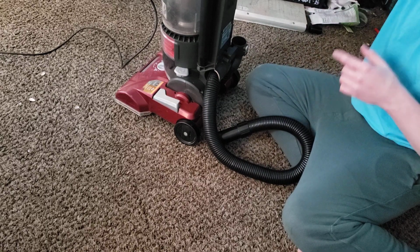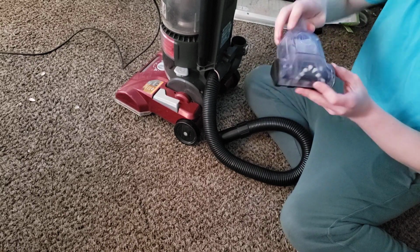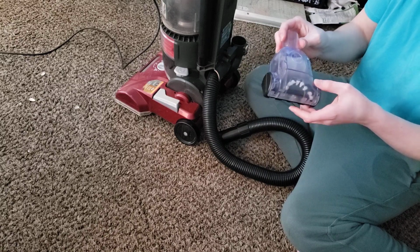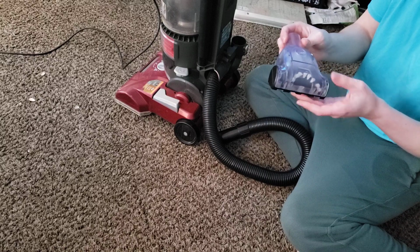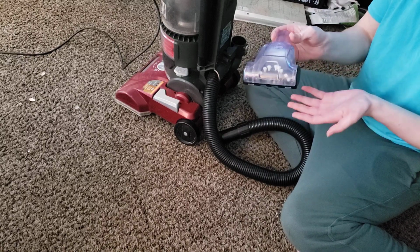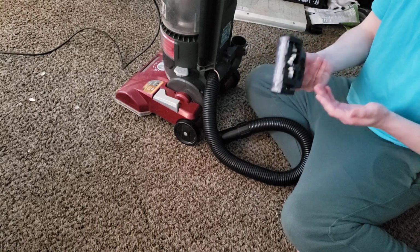But the good news is if you feel that is not satisfactory for your upholstery, Hoover does include an air-powered turbo brush. This is pretty standard. It's been on Hoovers for about 2 decades now. And I found this tool to be relatively underwhelming. The bristles are really soft, and after using several of these, because I own like 3 or 4 of these at this point, after using all of them, they all have their own issues.